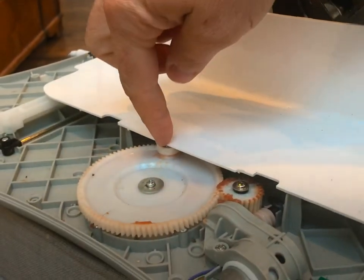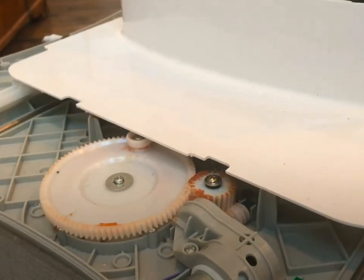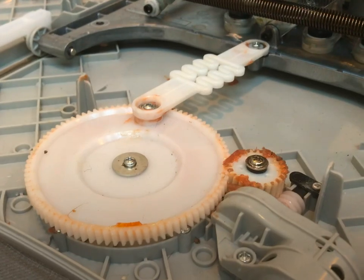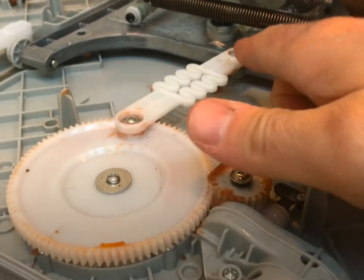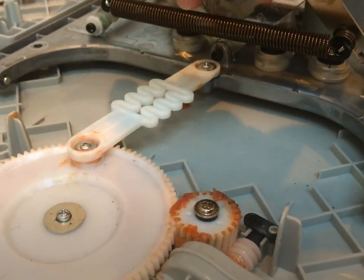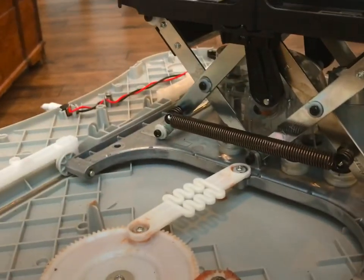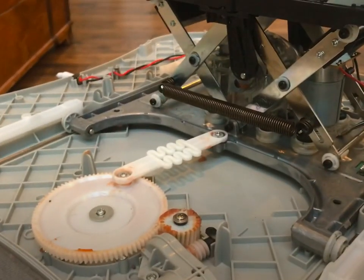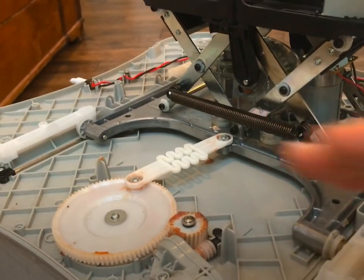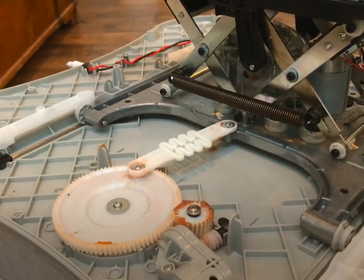It's got a connecting arm that connects it to the base, which moves this thing side to side. I took that off — there's a bracket there. You'll see the connecting arm I'm talking about, this arm here. Pop those screws out, Phillips head. That prevents this from turning back and forth, so when you turn it on, all it does is the seat goes up and down. When I took that arm off and turned it back on, it ran fine — no obstruction issues, everything worked as it should. So I put the arm back on, causing this to go back and forth, and immediately had an obstruction issue. That told me it's something to do with the sideways motion of the unit.